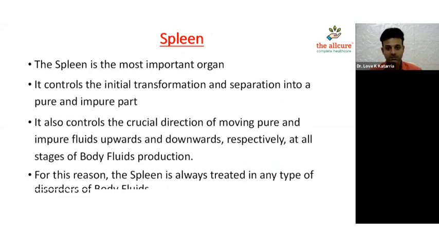That's why the spleen is such an important organ in body fluids pathology, because of its pushing the body fluids and the chi up. Okay, this is a very, very important function, and the reason the pure part goes up is also due to the energy of the spleen. So if the spleen is deficient, a lot of big trouble is there. For this reason, the spleen is always treated in any type of disorder of body fluids.